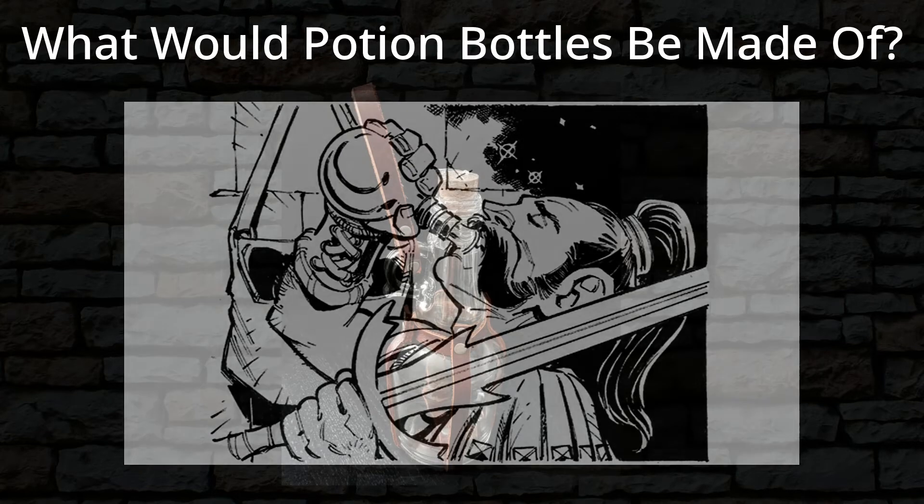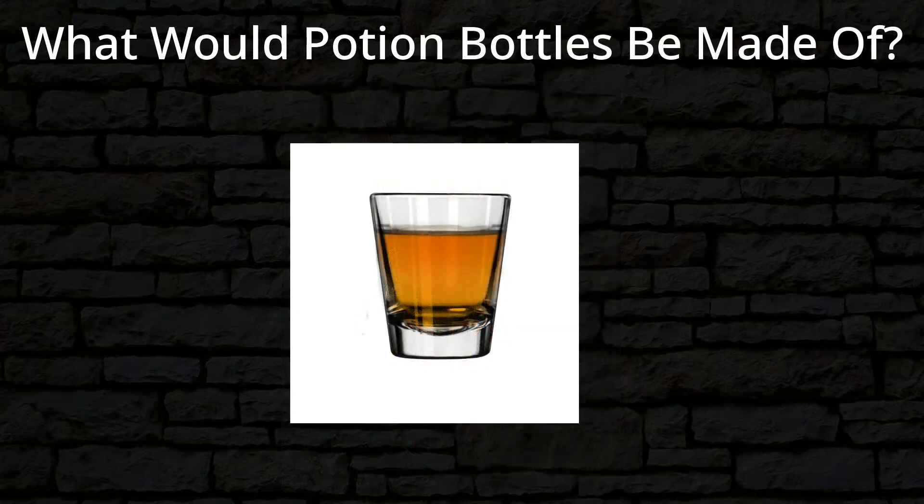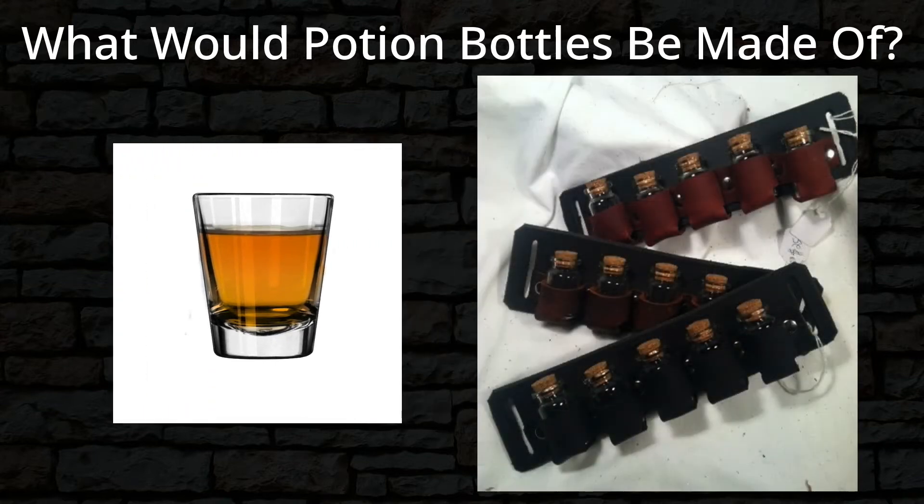But, artistic depictions aside, it seems that most fantasy role-playing games have gone with more of a potion dose equals shot amount of liquid. A typical shot is about one and a half ounces. Generally, that seems to line up with the small-sized potion bottles you see in bandoliers and in slots on belts for live-action role-playing. Pop it open, down the shot, and the magic takes effect.